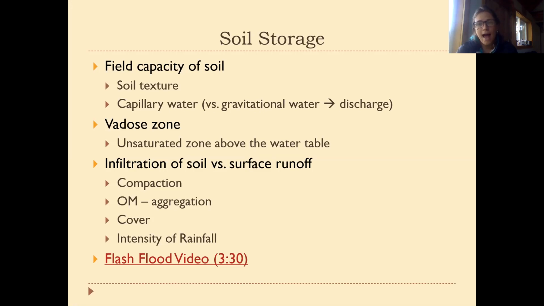And we might then also have soil that for whatever reason doesn't have a very high capacity to absorb water in the first place, to infiltrate water in the first place. And so then we have a whole bunch of surface water moving across the watershed and then maybe draining into some sort of river or stream. And so the stream will shoot up really quickly, really fast. And I'll link to some videos of some flash floods to show you on Canvas. But anyway, that's basically what happens when we have a flash flood. The ability for soil to store water diminishes, and then all of a sudden we have that other part of the equation, the discharge component, go up really quickly.